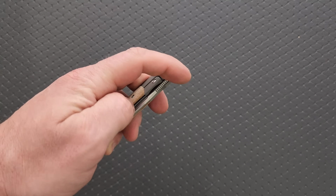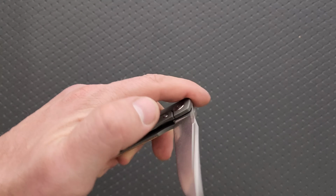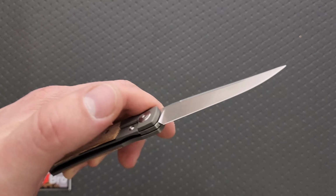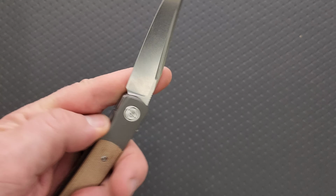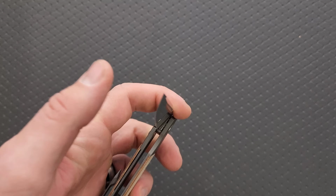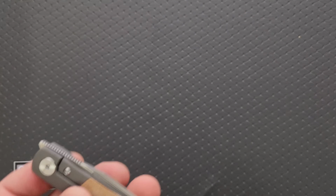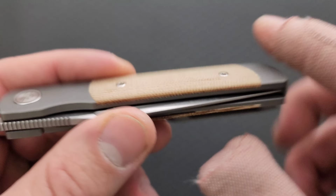Left-handed, this is also still easy to front flip. Can I use my index finger? This is kind of a test on how well that's tuned. Yeah, I can even use the side of my index finger on my non-dominant hand to get that to flip out. I'm trying to do it like a legit front flip. There we go. But yeah, titanium milled clip, titanium backspacer, nice micarta scales.